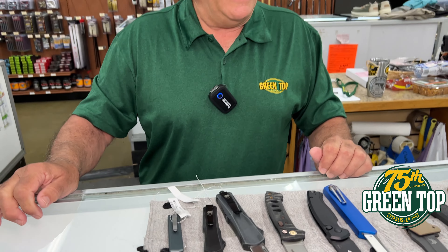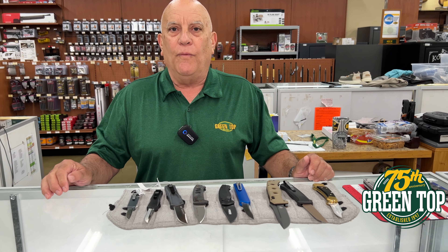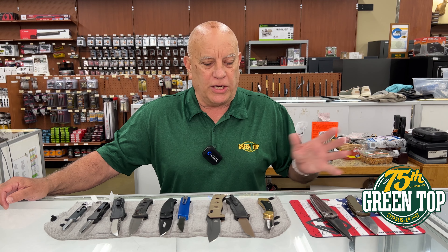So basically that's our current lineup. We have other vendors online, hopefully, that will be sending us some knives. Come on in to Green Top and see myself — again, Mike — or Duke, Ron, Matt, or Tim. Any of us would be glad to show you our selection and answer any questions you may have. Thanks.